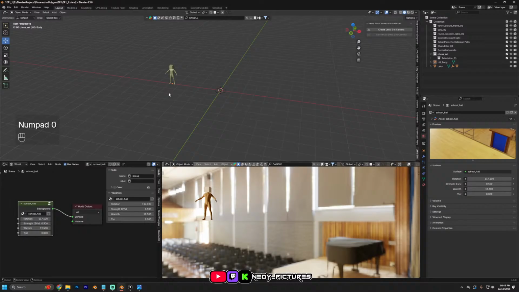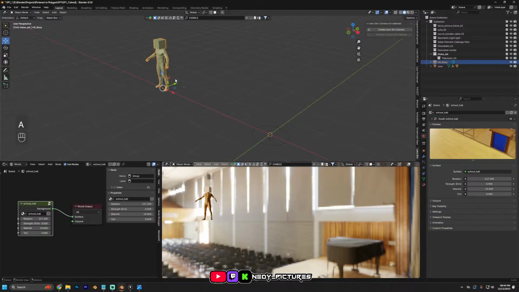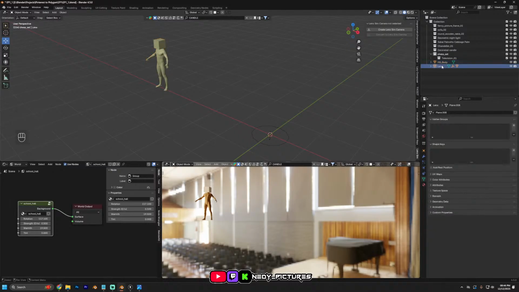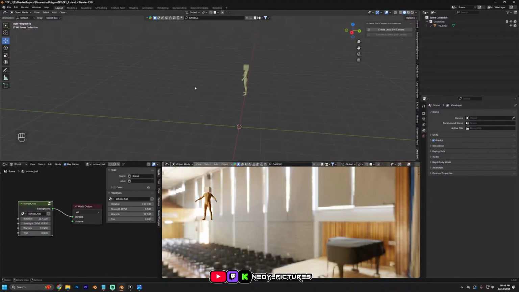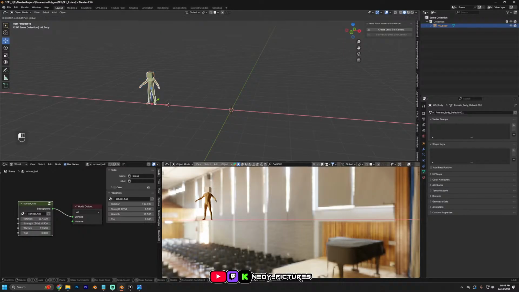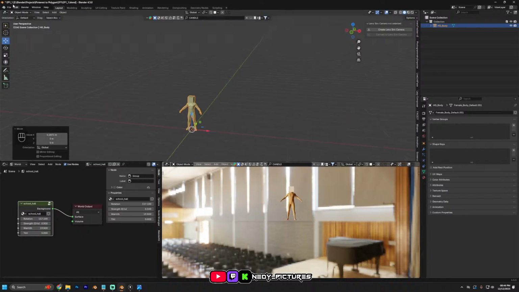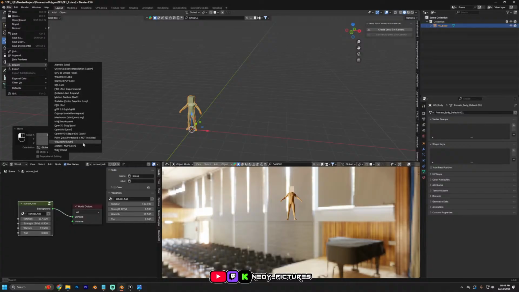Keep it. Let's just keep it. So let's do import.